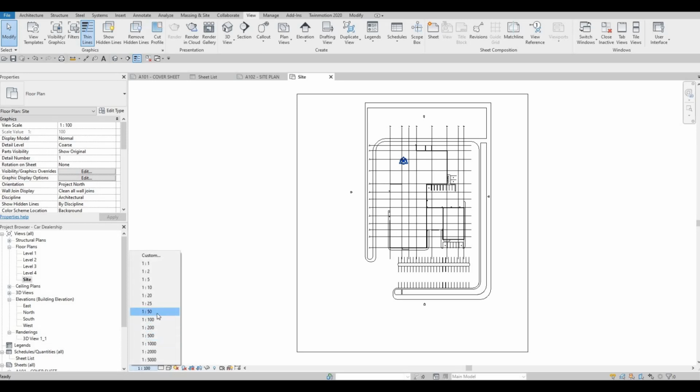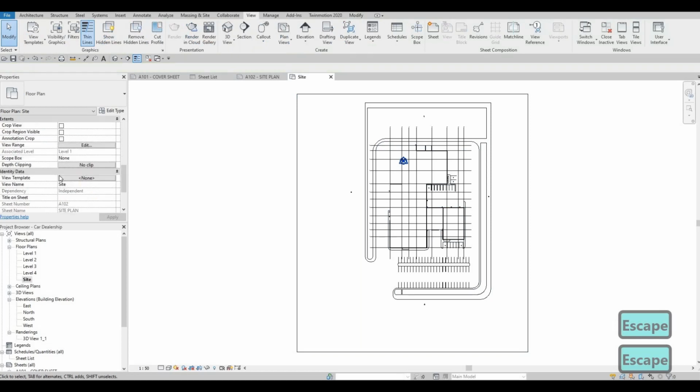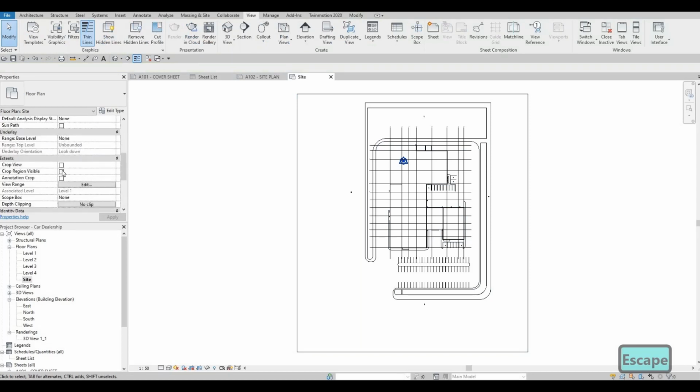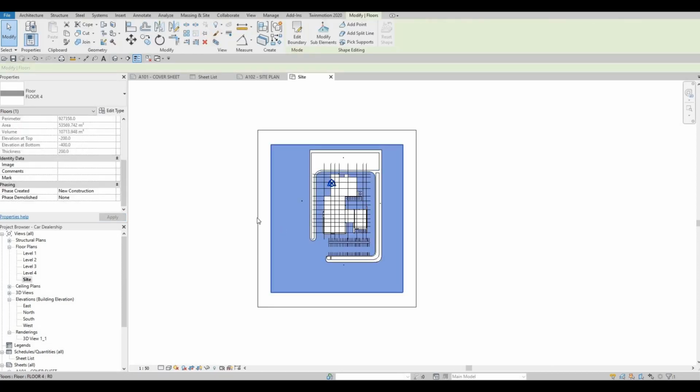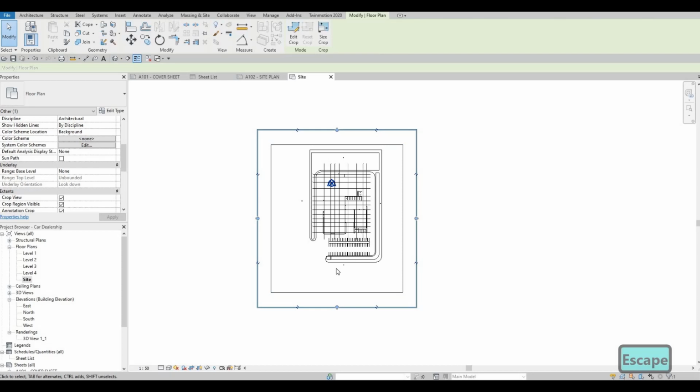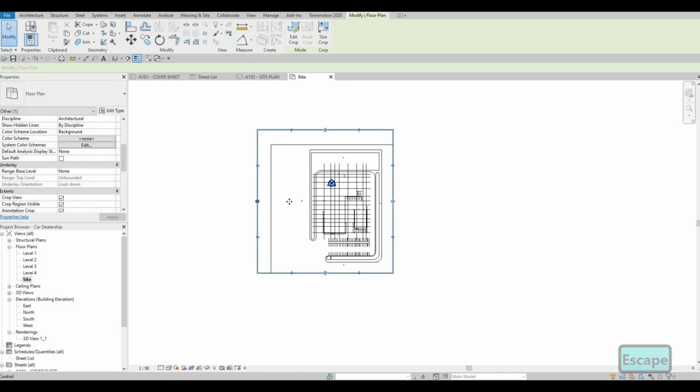Here we need to change it to 1:50, so it's a lot smaller. And then here we need to check all of this first, and then select this and move this one going there, in order to size it properly.